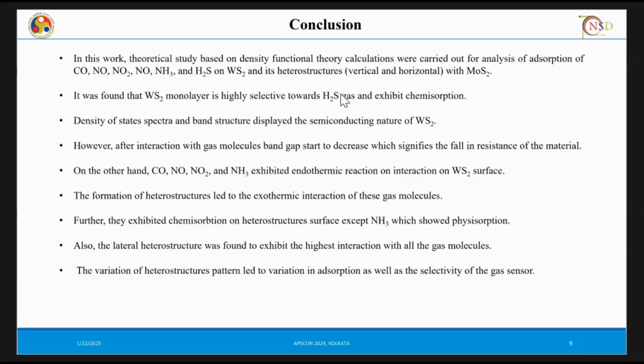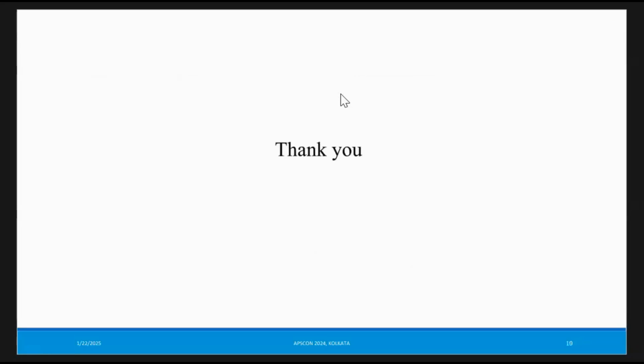From this study we can also observe that we made a particular type of lateral heterostructure and vertical heterostructure. In the vertical one, there is a gap between the two layers, so depending on that gap there is an impact, which we will try later on. This is a small work. Similarly, laterally, the way we optimize the device also has an impact on analyzing or modeling such things. So this is all from my side. Thank you very much for listening.